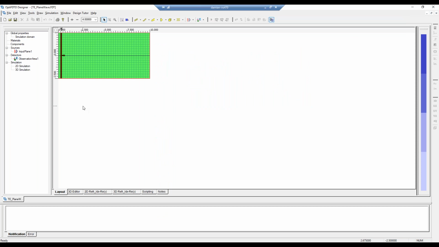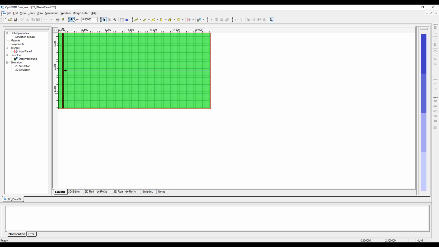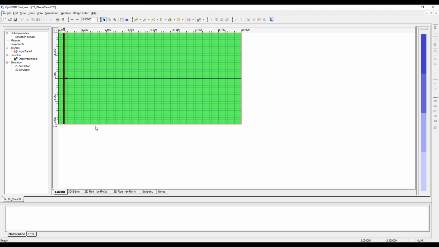I've already got the simulation domain set up. Basically, all I have here, let me just make sure that everyone can see this. Okay, good. So it's very simple, right? We have an input plane in red here. It's pointing in the right direction. This is the positive z direction. And then vertical, we have our x coordinate, right?